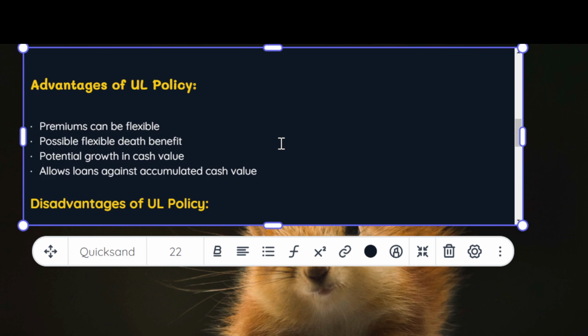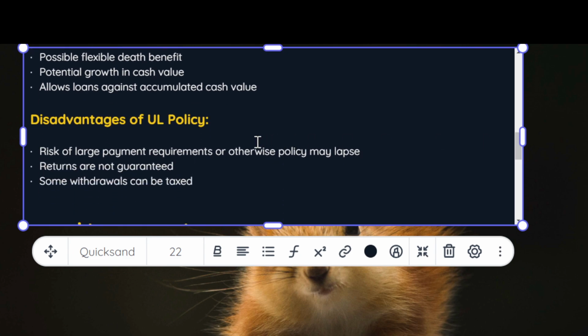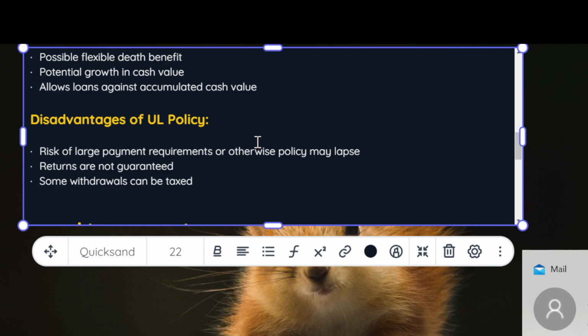And then potential growth in your cash value is also there based on the increase of interest rate given by the company. And then most of the policy holders also get the advantage of taking loans against the accumulated cash value, right? Which mostly don't have a tax implication to it, right? But obviously you need to pay a very minimal interest in certain cases, and in certain cases you don't pay interest also, right? So that differs from policy to policy.